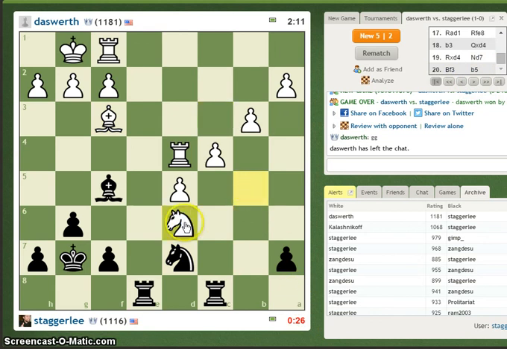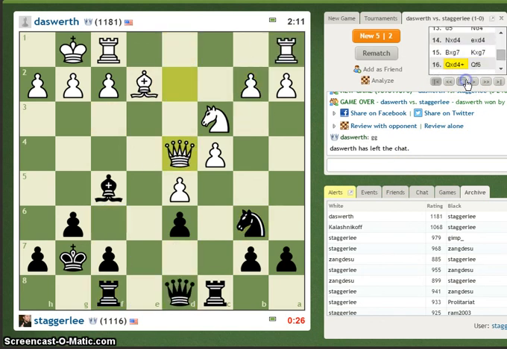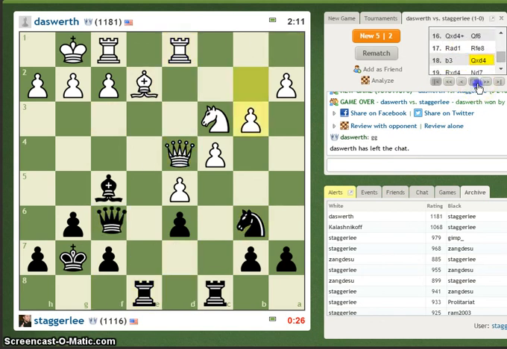And then he's got this, which is horrible. So b5 just ruined my position. Not that I had a big advantage before that. I wasn't great before that, but then b5 just killed it. Alright, well, thanks for watching.